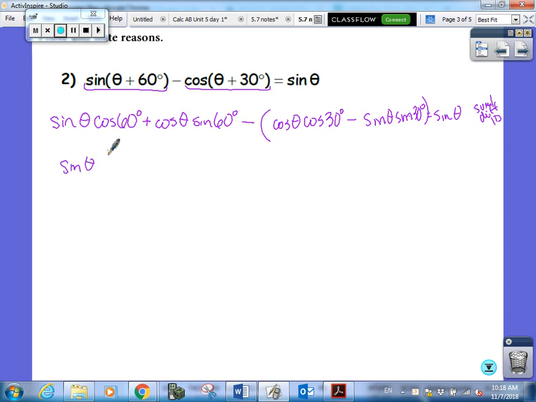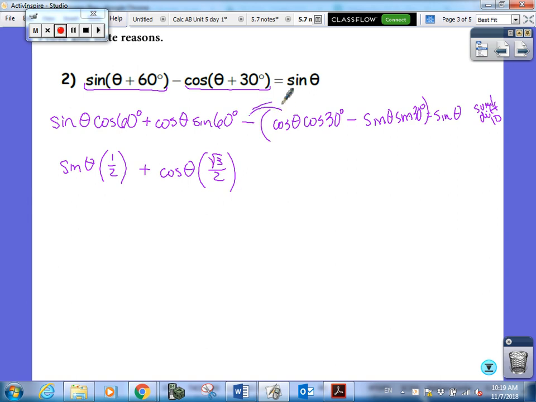Sine theta times cosine of 60 degrees, that's equal to 1/2. Cosine of 60 equals 1/2. Cosine of 60 does not equal cosine of 1/2. Absolutely, you can move it to the front. If you want to make that 1/2 sine theta, I'm going to do that in a second, but you can do that at the very beginning because it looks a little bit more normal if the coefficient's out in front. But I'm going to move there in a minute. Cosine of theta, we can't do anything with that, but we do know sine of 60 is √3/2. So same thing. If you wrote √3/2 cosine theta, that works also.